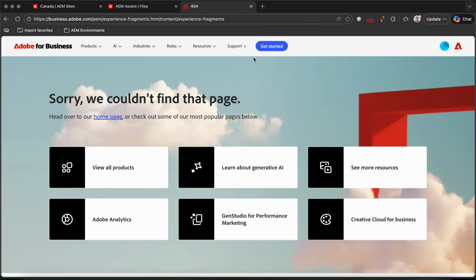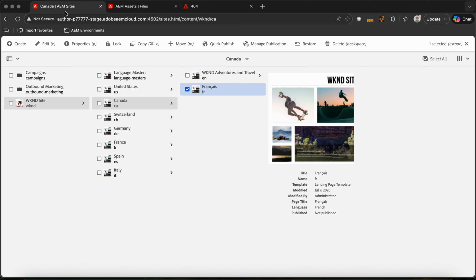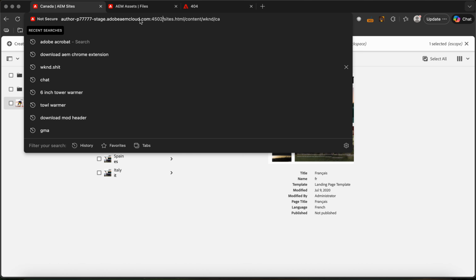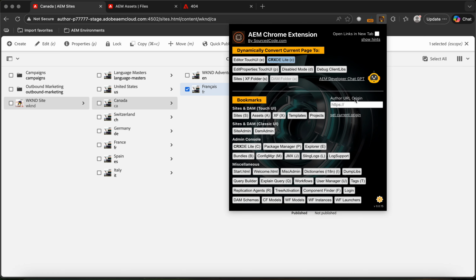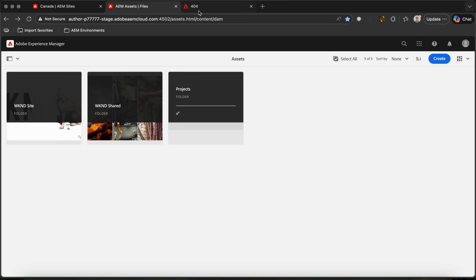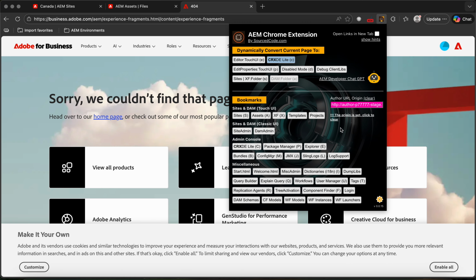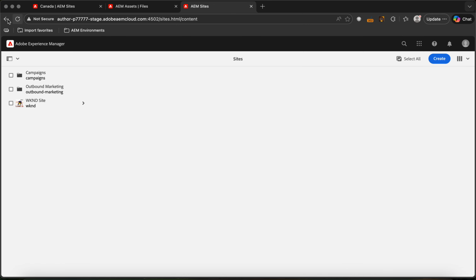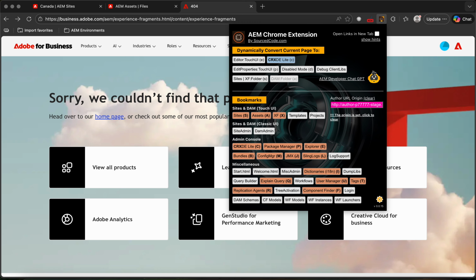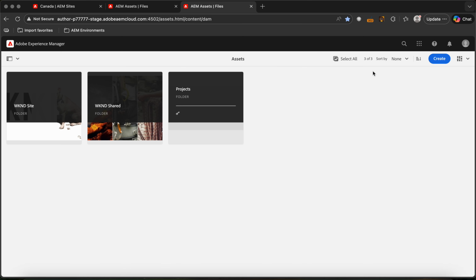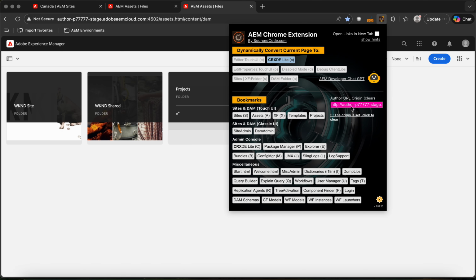So what people have done before was take the host name here and paste it inside of this input field. And then when they paste it inside of here, if I go back to Adobe's page, anywhere here, if I click on S, it'll take me to the site's home page, right? I'll press back. Or if I hit Shift, it'll take me to the assets home page. So this easily brings you to just a one-to-one configuration with the author URL here.